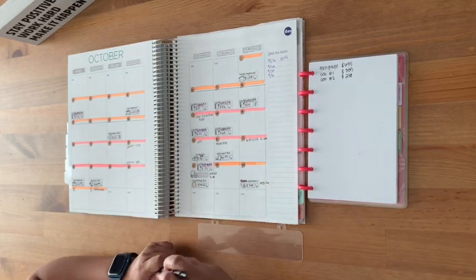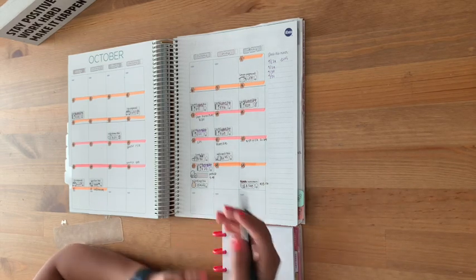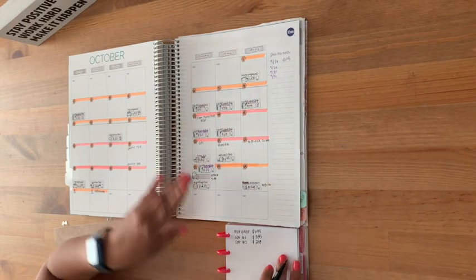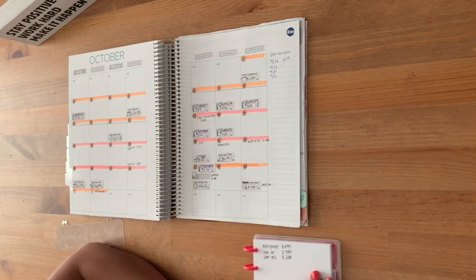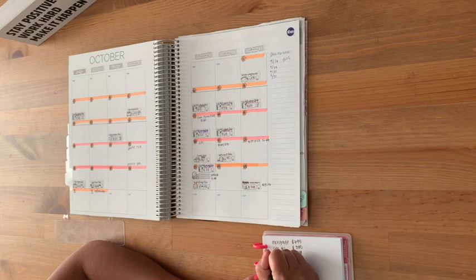So everything between then, I'm gonna write on my notepad. I usually don't use this because, of course, while I'm not filming, I can go back and forth, but that can be kind of annoying and it lengthens the video. So I'm gonna just write down for ease of filming.